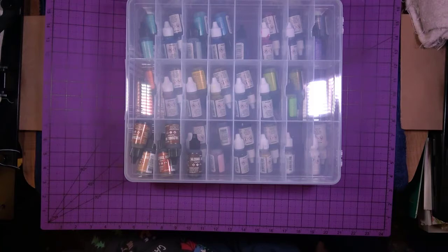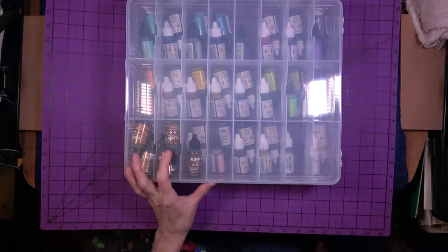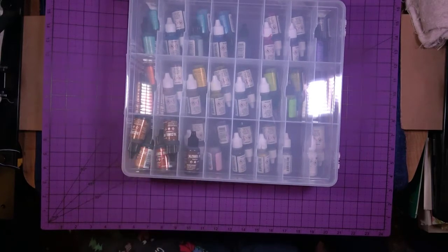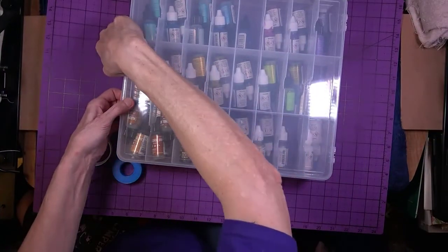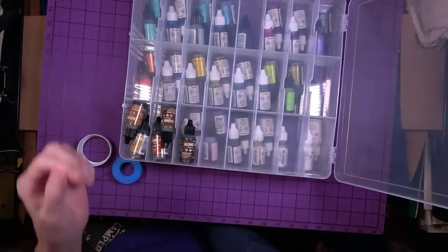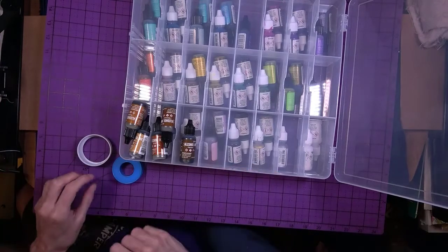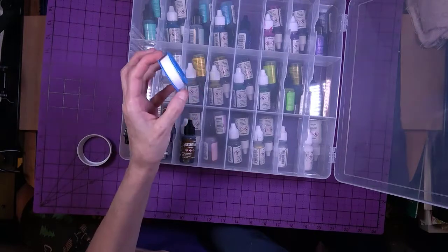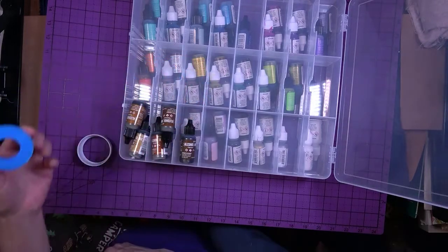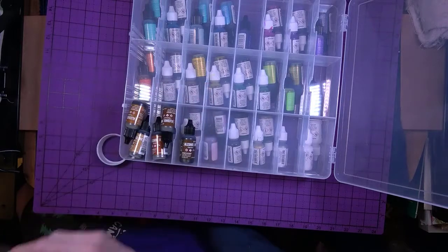So plumber's tape is not transparent. Do I have transparent tape? I do have transparent tape, and I could try that. So let me see what I can find, and I'll be right back. Okay, I'm going to go with the thread seal tape because it's not just for thread seals, and mostly because it's quiet. I recently bought a mess of these rolls, and it even has a little cover. Cool, right?